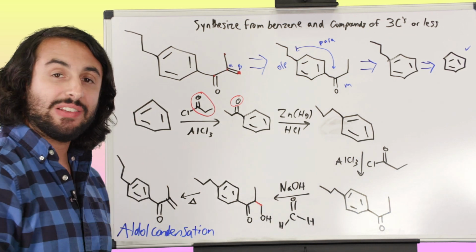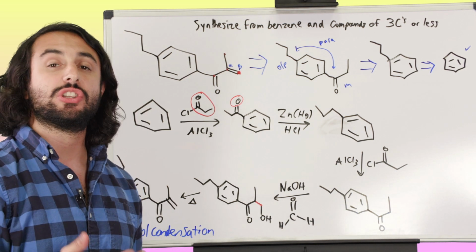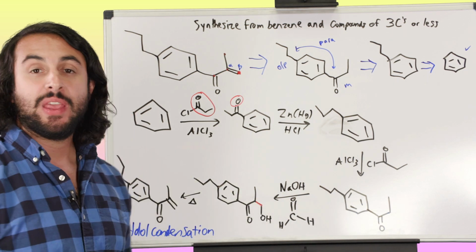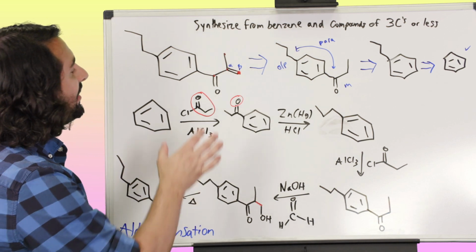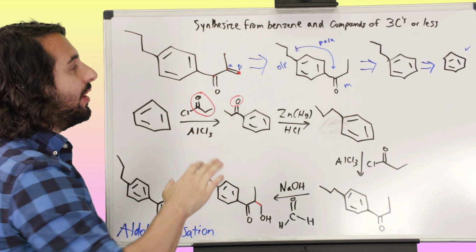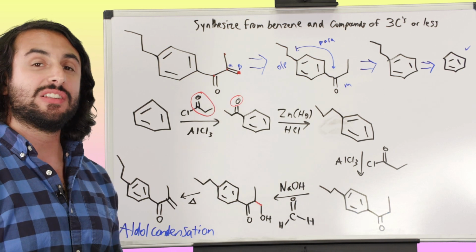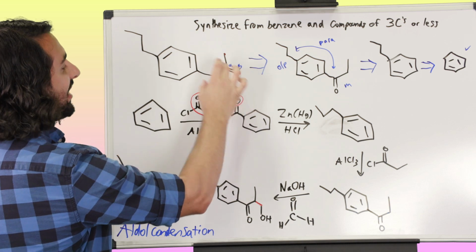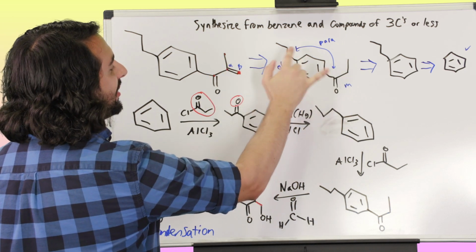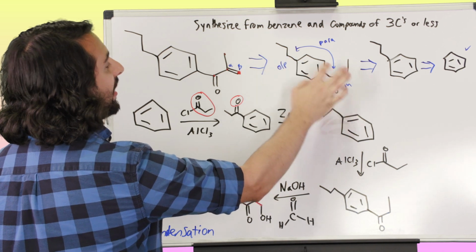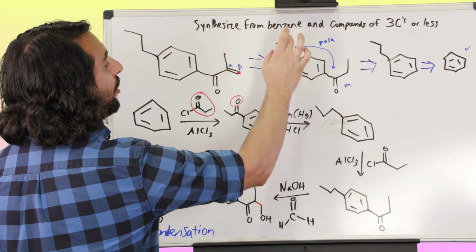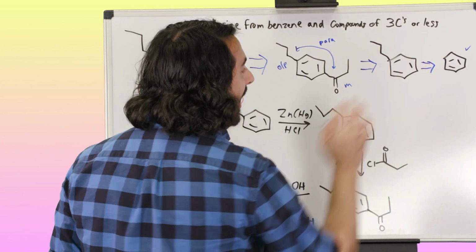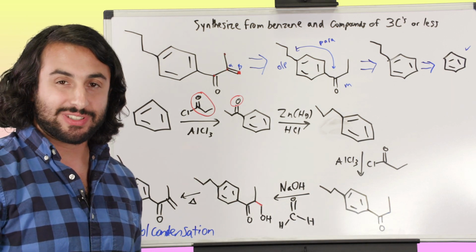So again, you can go back to the aldol condensation tutorial to check out that mechanism in a little more detail, but this is how we're going to tack on that last carbon. And so just once again to take a look at this, we said that we needed compounds of 3 carbons or less, and that is what dictated this sequence here. We wanted to remove 1 carbon because this had 4, and we went back to here. Notice that this is ortho-para directing, this is meta-directing with a para relationship. So this had to come on first, meaning we remove that, we're here, this goes back to benzene. So that was our logic during the retrosynthetic analysis.